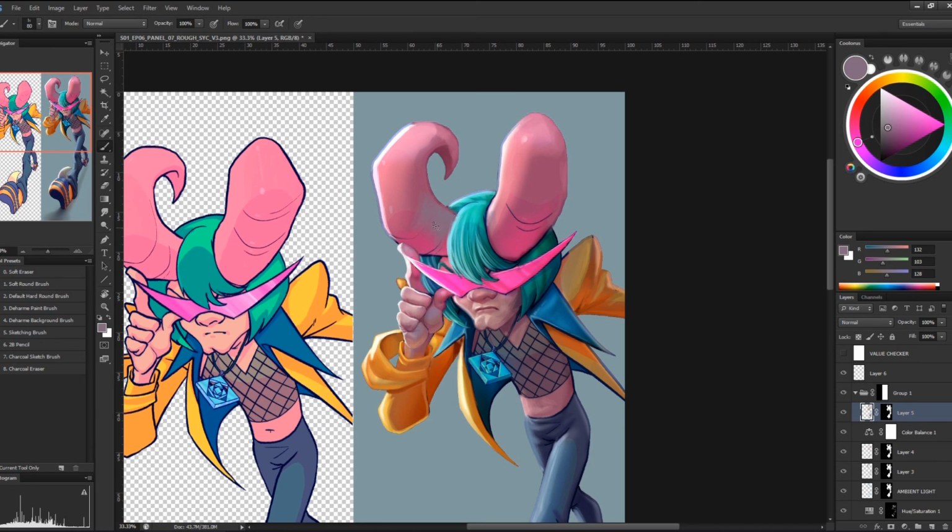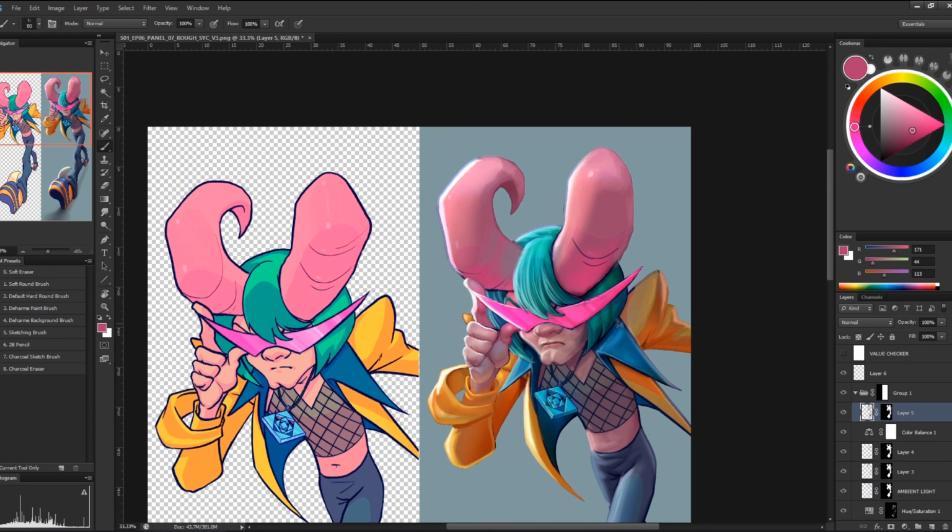But it'll feel like it's being reflected from the hair onto the horn. And then this horn is probably actually going to cast a shadow onto this hair. It's probably going to block some light. So I can just do that.